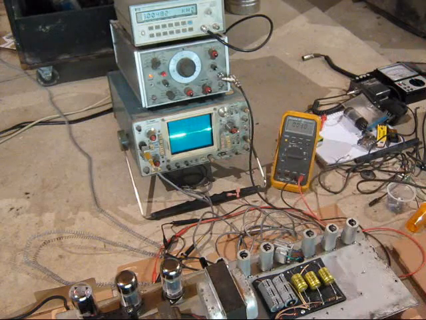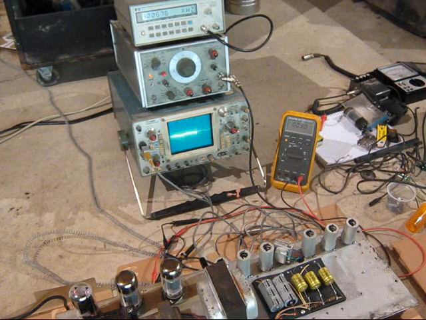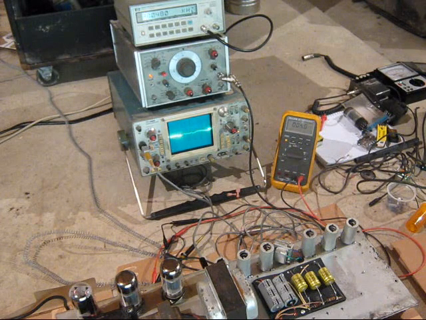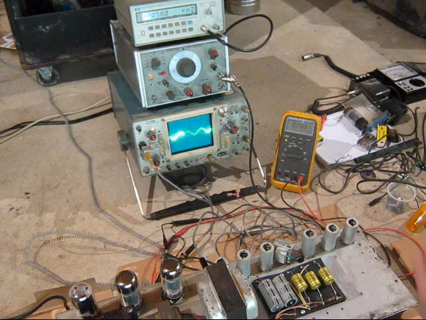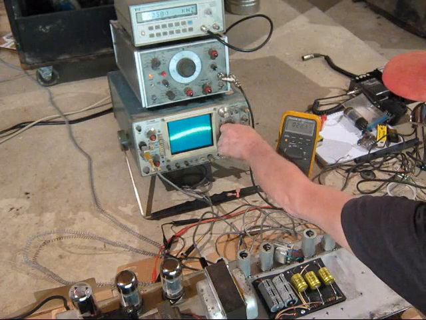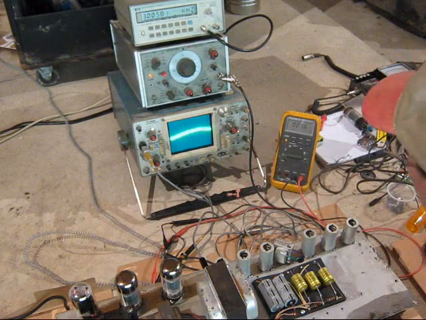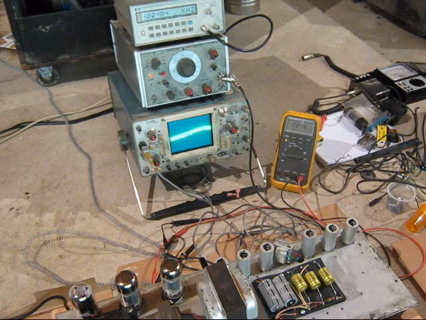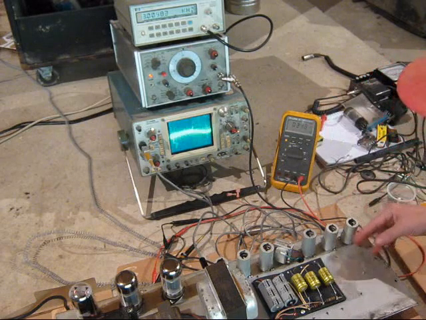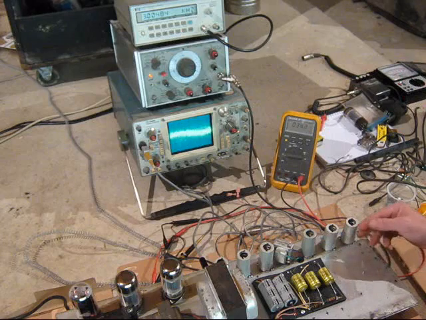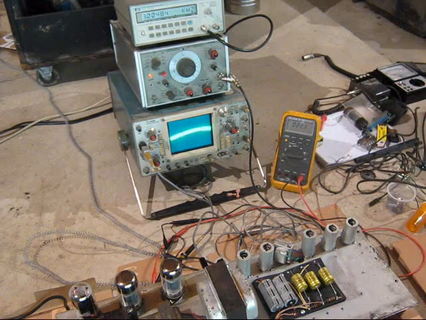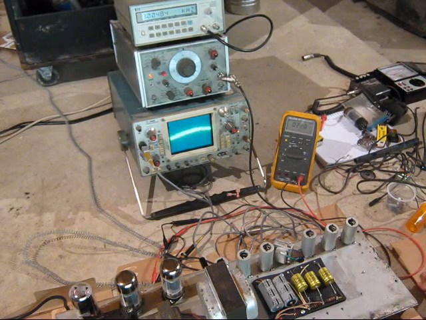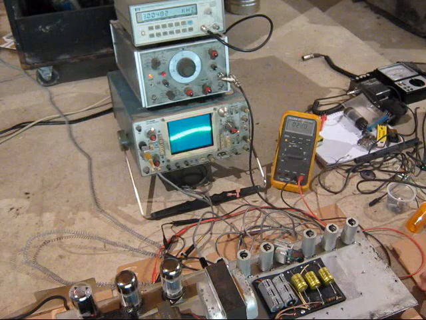Okay. So now we are actually looking at 50 millivolts per division. Nothing plugged into any inputs. All of the controls are set to minimum. I would not complain about 3 millivolts into 2 ohms. You're not going to hear that through the speakers. And I'm almost sure that what we're looking at there is 60 hertz stuff. Very, very, very small. And crank the volume up some. This is channel 1. All the way up. Tone controls all the way up. Okay. You can see a little bit of stuff there.